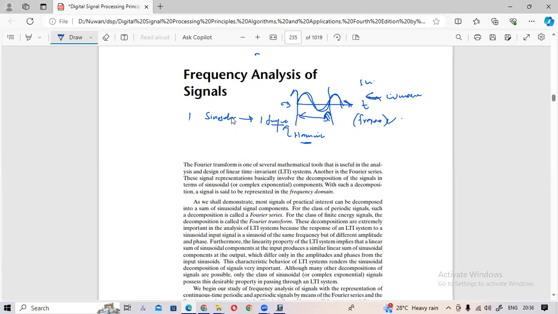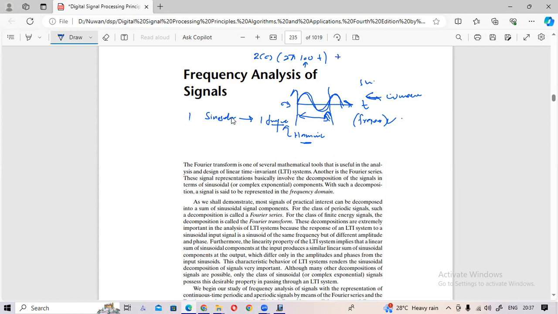For example, if we get this kind of signal, cos 2500t, this is the frequency of the signal, and that is the harmonic, 100 hertz. We call it a one tone signal also. Only one tone is there, one harmonic is there. Sometimes we call this kind of signal a singleton. So a sinusoidal signal will have only one harmonic.